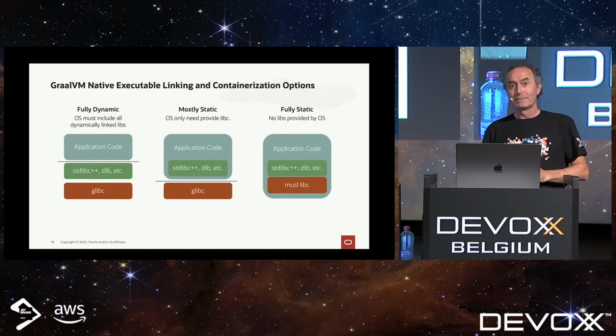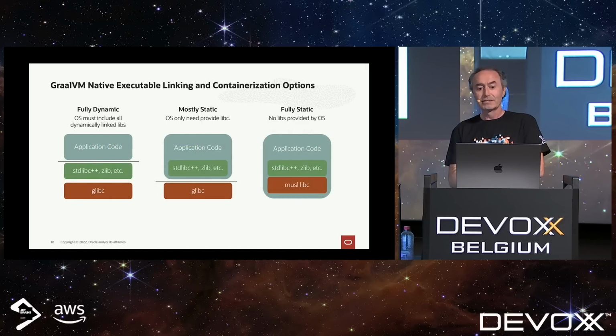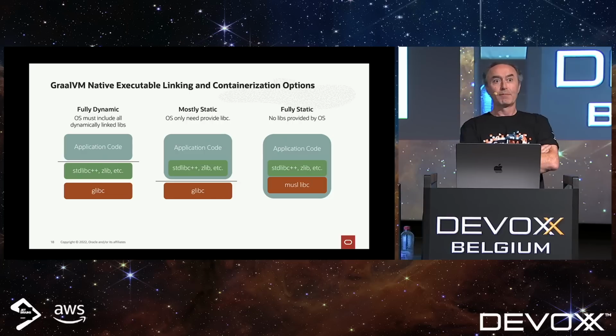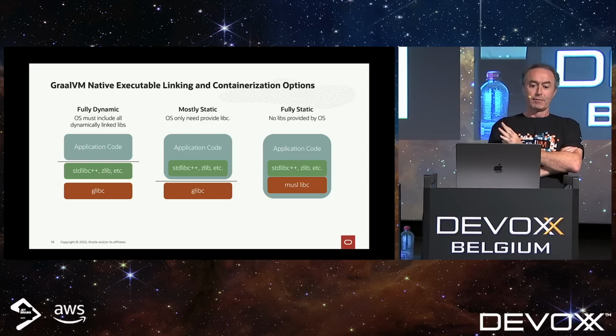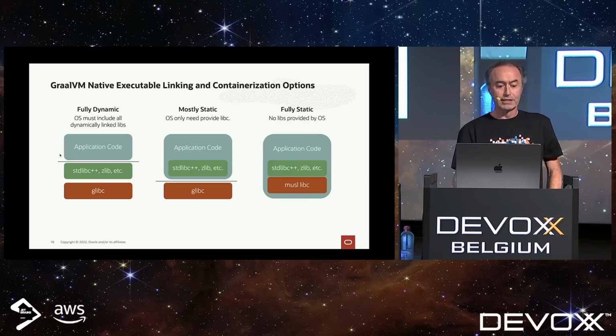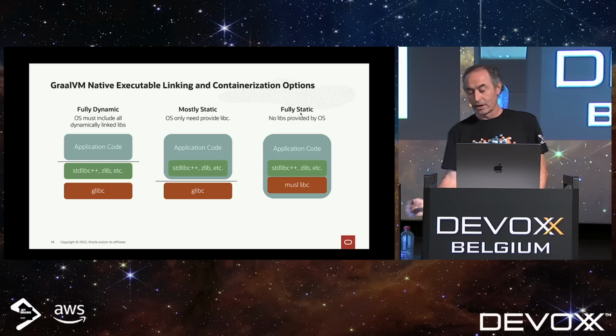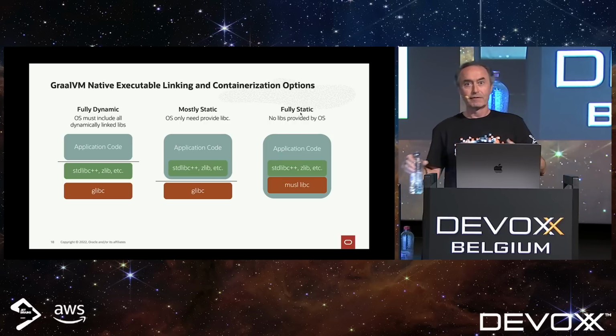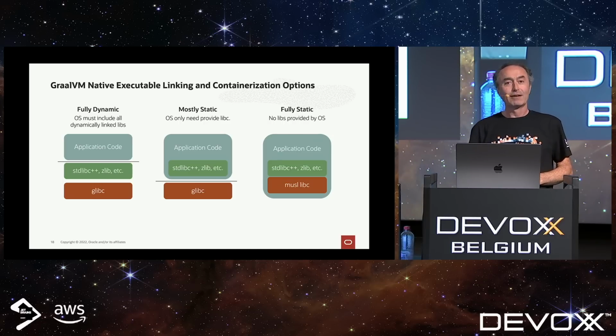So let me just stop for a minute and talk about linking. This is where it's a bit interesting. In GraalVM, you're building a native executable. So far we saw dynamic linking. I said compile my code, and I'll pick up everything from the environment. That's on the left, right? The fully dynamic, where just my code is in the binary. Everything else I need is outside the binary. On the other side, we saw the fully static, where I linked in everything. It was completely standalone. If I did ldd on that, it would say not a dynamic executable. There's no libraries. It's just shrink wrapped.